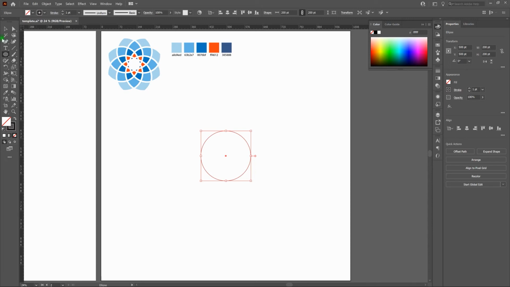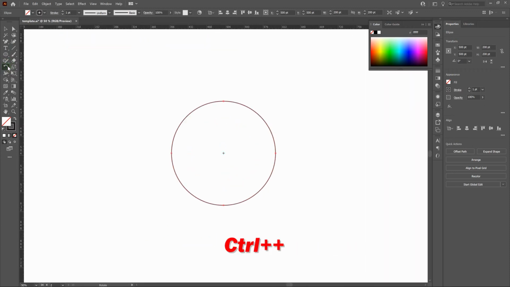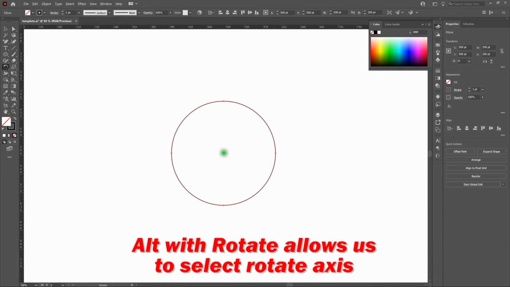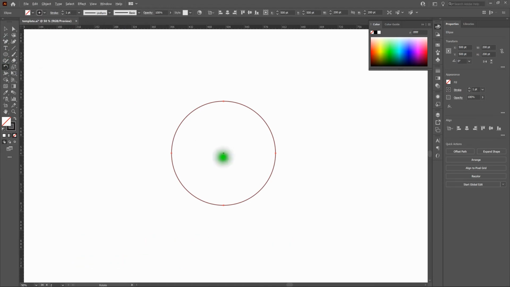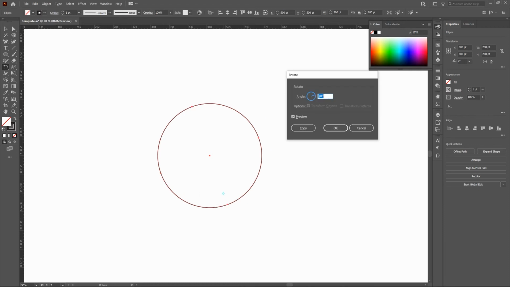Once we're done with that, and also knowing that we want 8 circles around our shape, let's go ahead and select our Rotate tool. Once we've got that, let's zoom in on our shape just a little bit. It's good right there. Let's again change our rotate axis. The way we do that is we're going to press our Alt key, go to our rotate axis, click and drag down, but instead of going all the way to the bottom anchor point like we did in our previous logo, we're going to go about 4/5 of the way down, about there. Once we've done that, let's release.